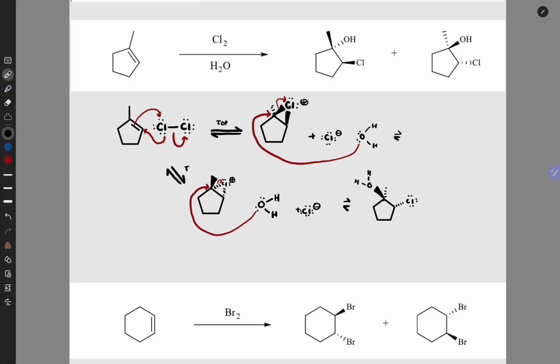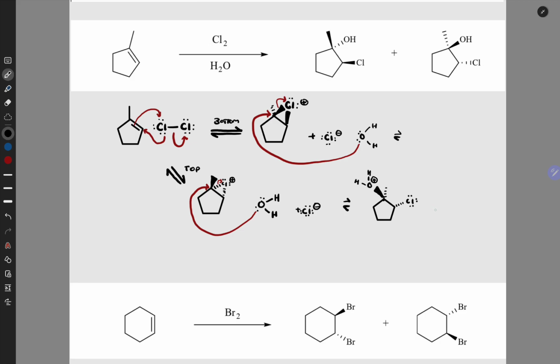You know what I did? Sorry. I think this was actually, I drew out top and bottom, but I started doing bottom and top. So this will go above the molecule, push down the methyl group, and then pop off the bond to the chlorine and push the electrons onto the chlorine. And then this will have a positive charge right here.